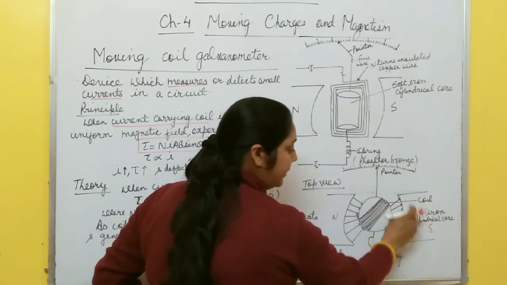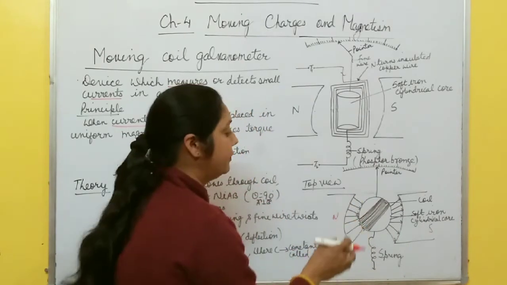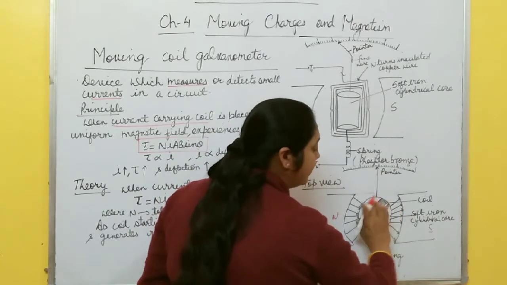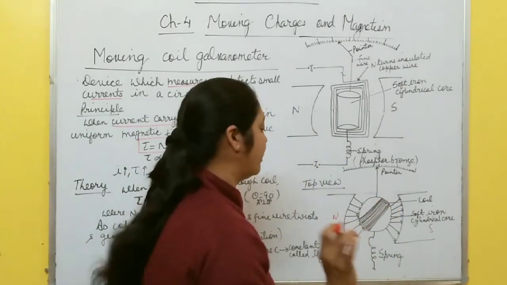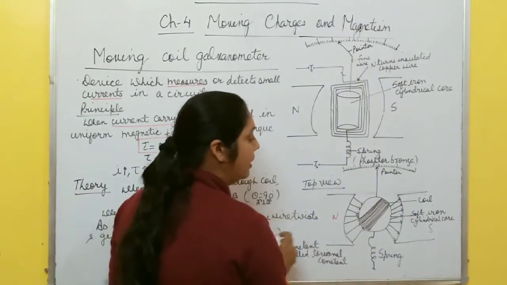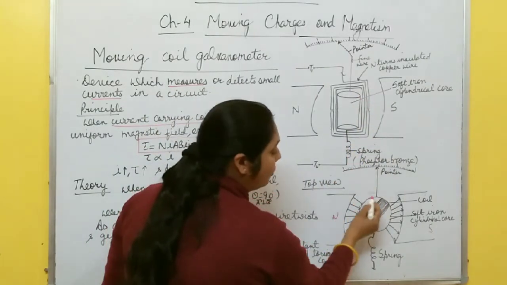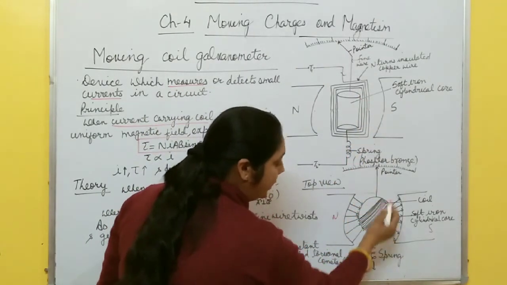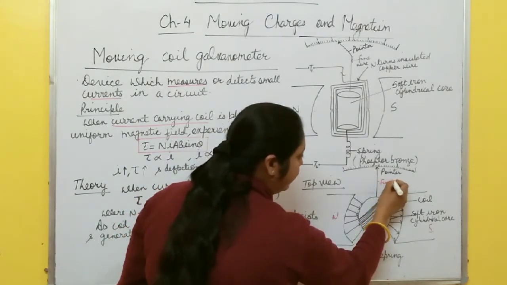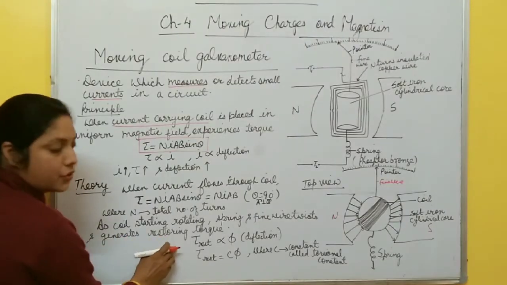This is a cylindrical magnetic pole, so as to produce a radial magnetic field, and hence strong magnetic fields, and here a soft iron core is used so that all magnetic field lines pass through this coil and it produces a strong magnetic field. A spring is connected to one end of this coil and a pointer is connected to one end. Now what happens is it develops some torque, and this coil starts rotating. When this coil rotates, the spring and this fine wire, both start twisting and generate restoring torque.